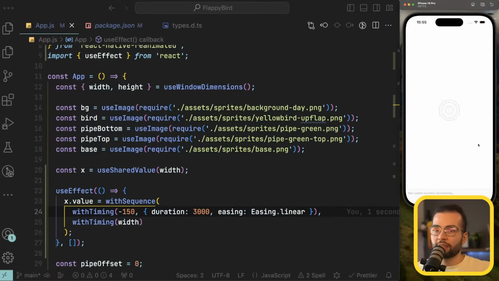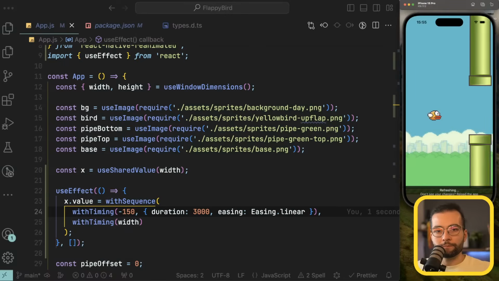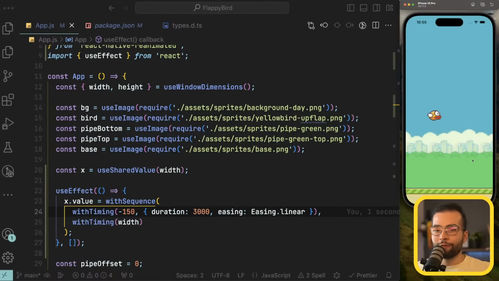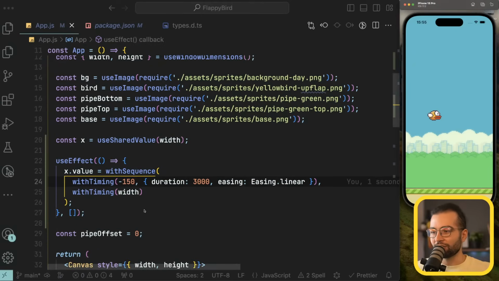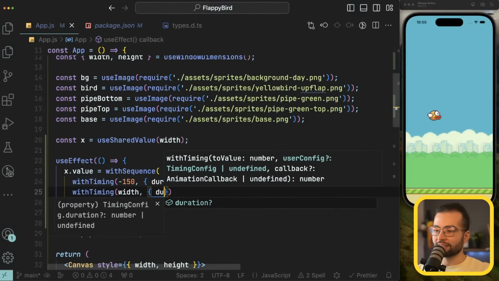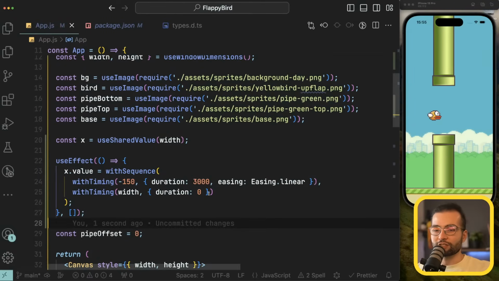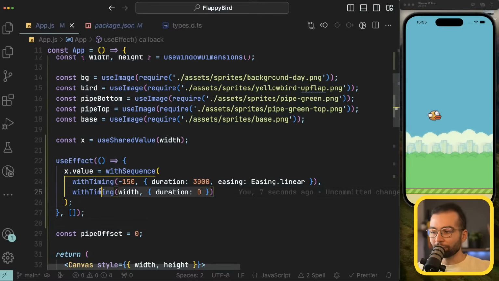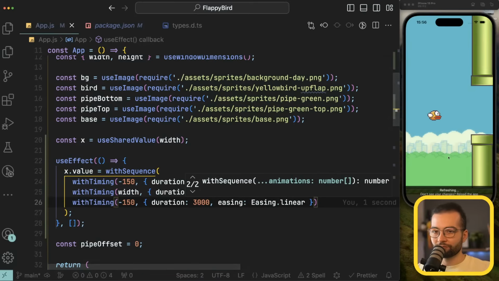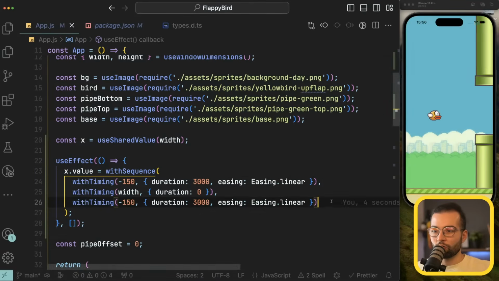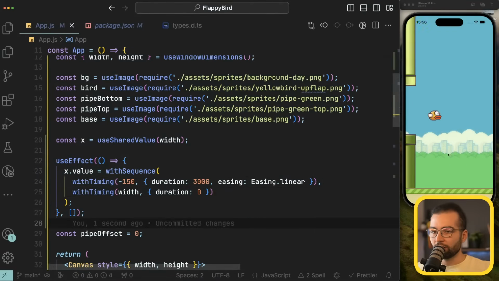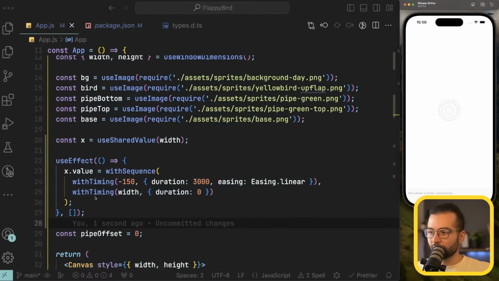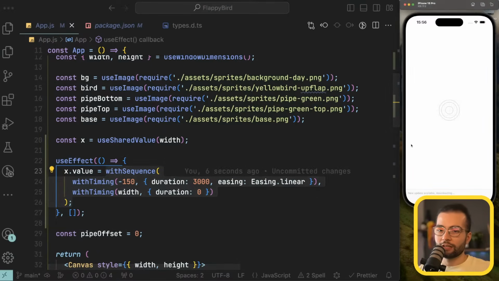If I restart, okay, then it will go back there. But it also goes there with timing animations, which we don't really want. I think we can set the duration to 0 to say, hey, just respawn there without moving towards that direction. And after we are there, we can repeat the same animation once again. Or maybe we don't even have to repeat it once again. What we should actually do is repeat the whole sequence an infinite number of times.